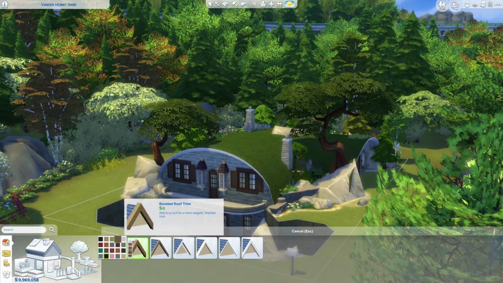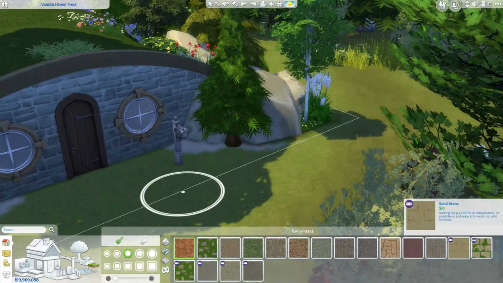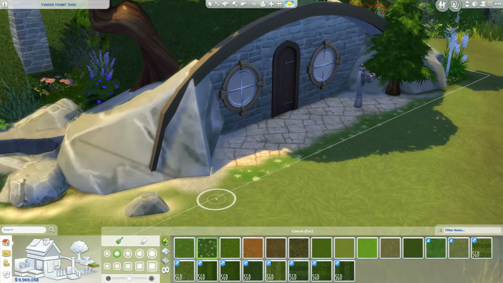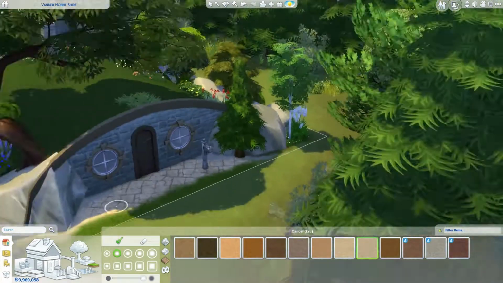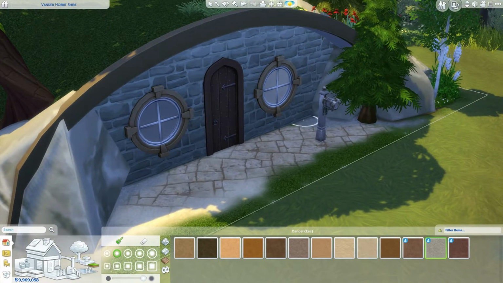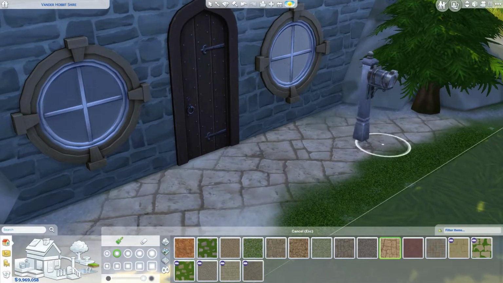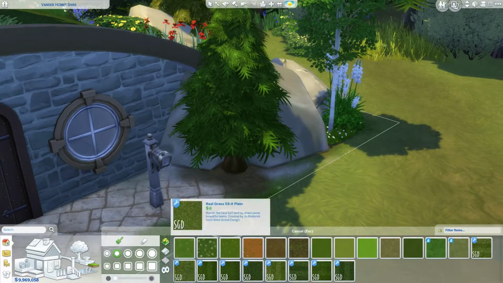And then it was time to add some roof trim. I had actually applied the roof trim in the original test house, and I'd actually forgotten on this one. And I found that this one tends to actually work quite well, the muted browns. I also find the roof trims are far too shiny. So there's very few that are kind of matte and rock looking, a little bit of texture with terrain paints.